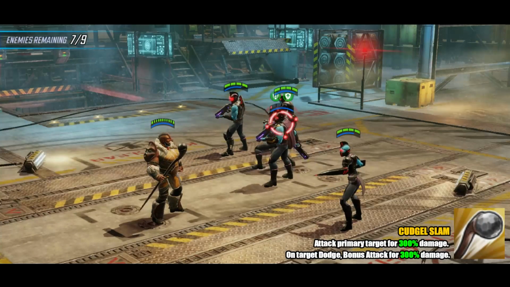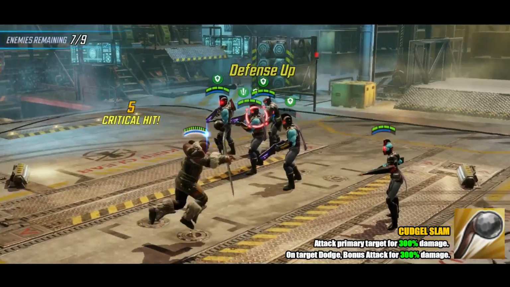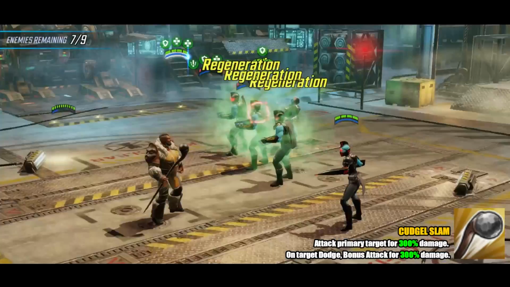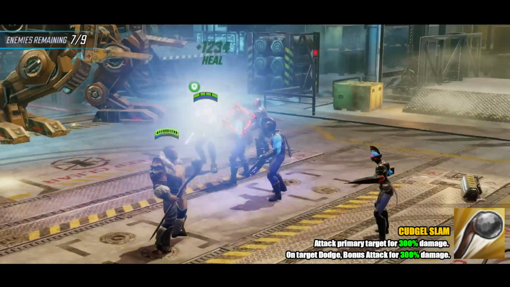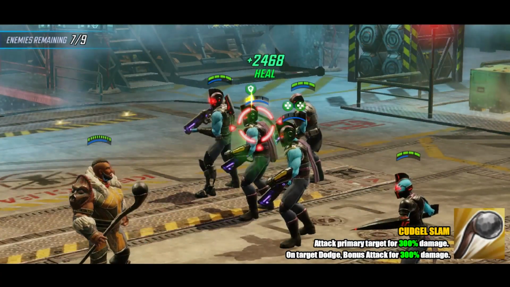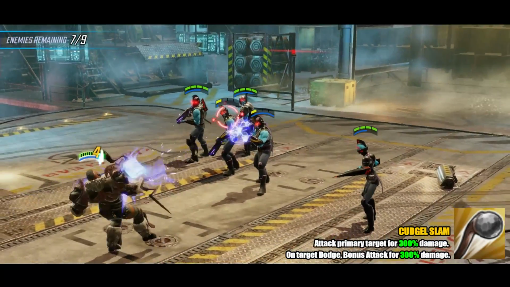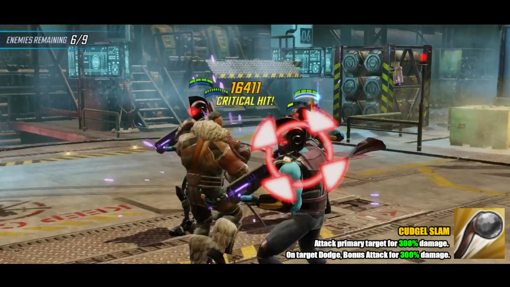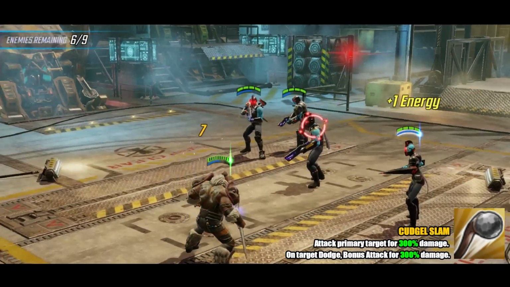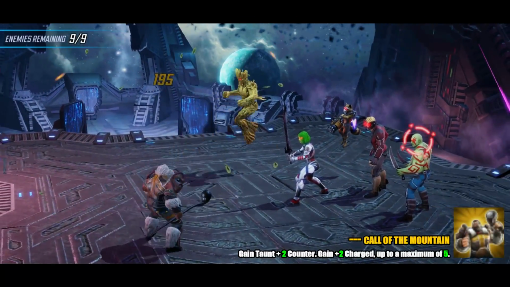For the basic, we have a skill here called Cudgel Slam. So with this one, you attack the primary target for 300% damage. On target dodge, this could also be an evade, then you'll bonus attack for 300%. And this is quite nice in the respect that if a target does have evade, you'll do the initial attack and miss, that will eat up the evade, and then you'll do the second attack ensuring you do damage to them. Now the only difference from level 6 to 7 is 40% damage. It's single target, it's one hit, he's not really there to put out damage, so for that reason just keep this at level 6.